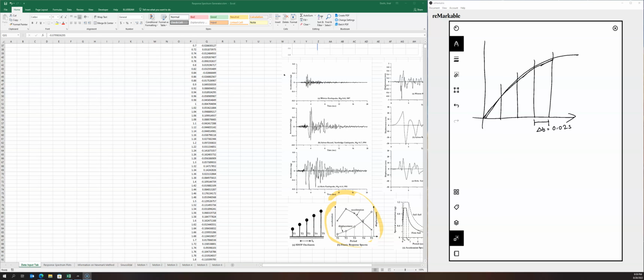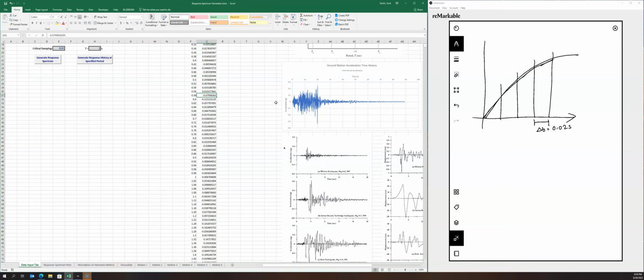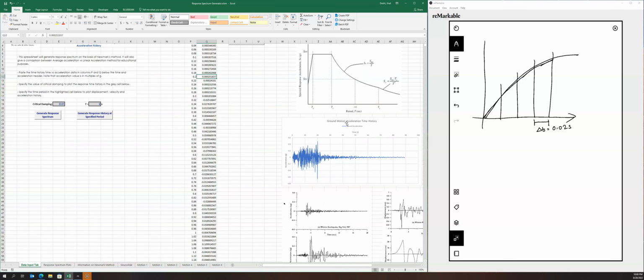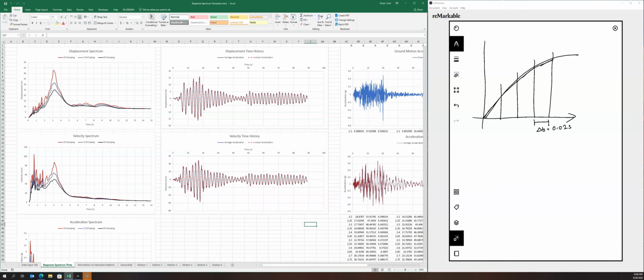So let's go further up over here. What I'm doing is, this is the input ground motion, and again the time step is just 0.02 seconds. This is just a random motion. That's the image of the motion right here. All you do is, once you press this generate the response spectrum, then what the spreadsheet is going to do is, using a few macros, it's just going to calculate the peak displacement spectra for you.